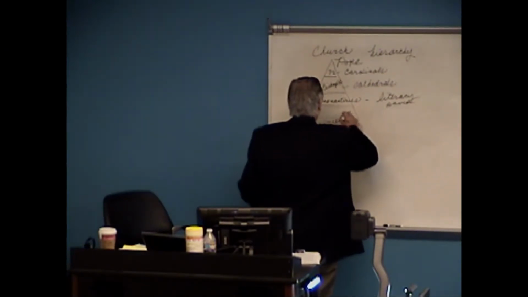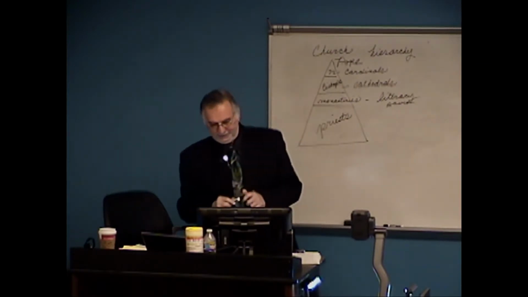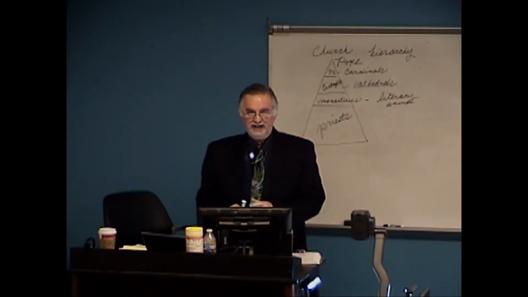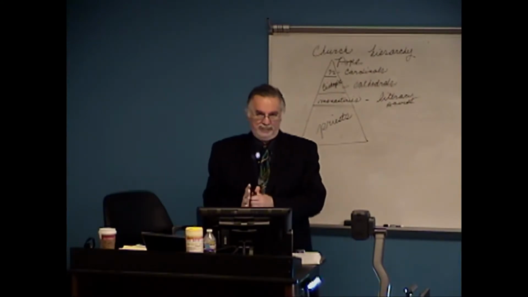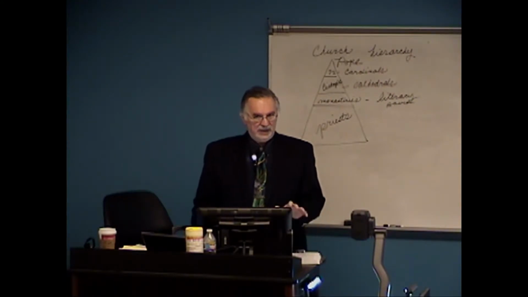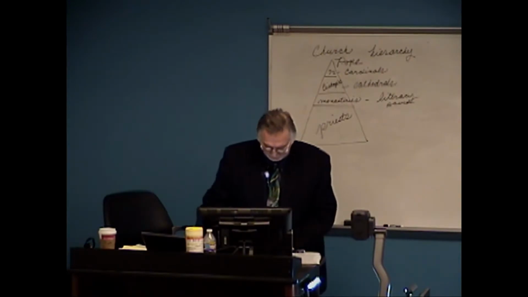And then down here at the bottom of the pyramid, the most numerous are the local priests. And there was a real need for priests because the population is spread out all over the place. You don't have very many cities, and so every small municipality needed to have its own priest. And I'll get into that in a minute here.